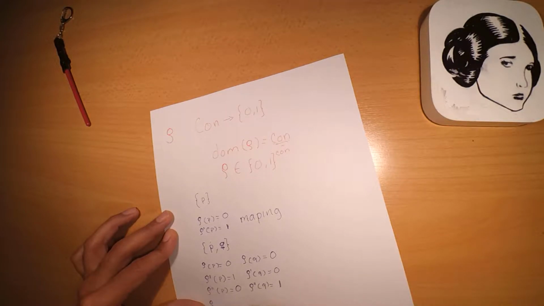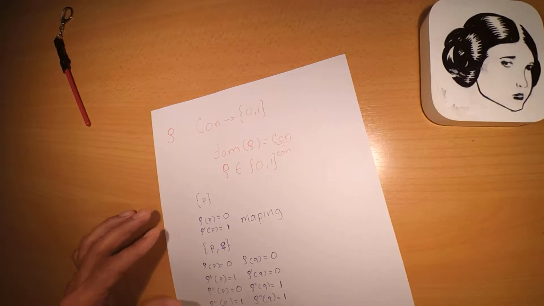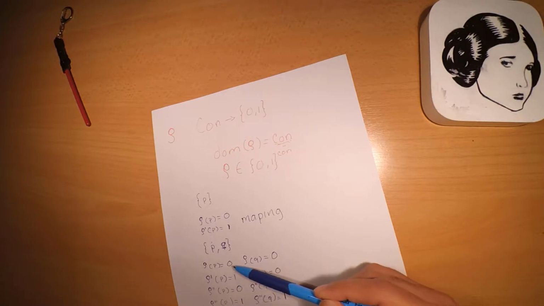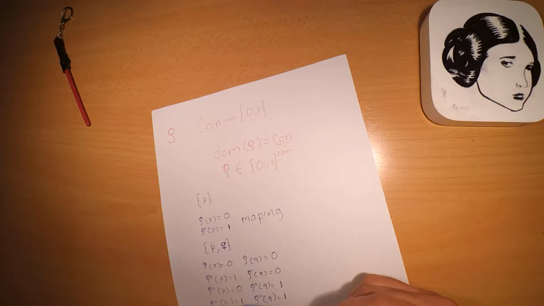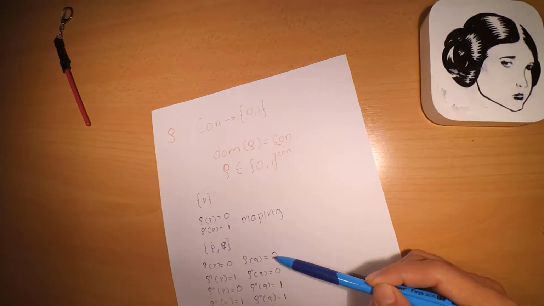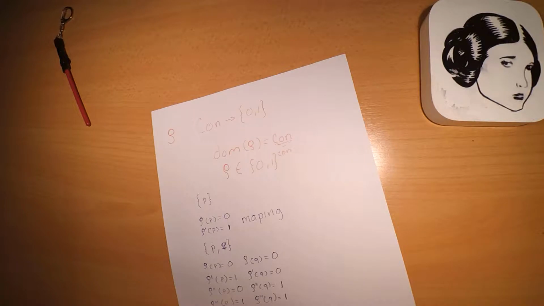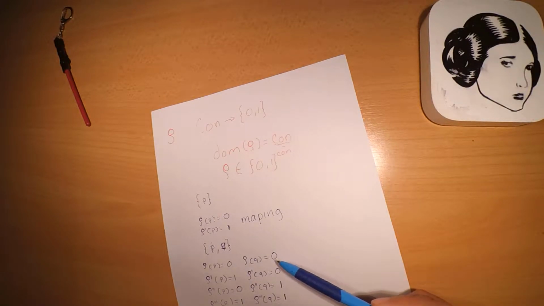Let's continue with the third case. Rho third of p will have the value of 1, and rho third of q will have the value of 1. As you can see, this is like 0, 1, 0, 1, or in another case false, true, false, true. If you look at the second line, this is going to read like 0, 0, 1, 1. And it's like exchanging the numbers here, but in pairs.